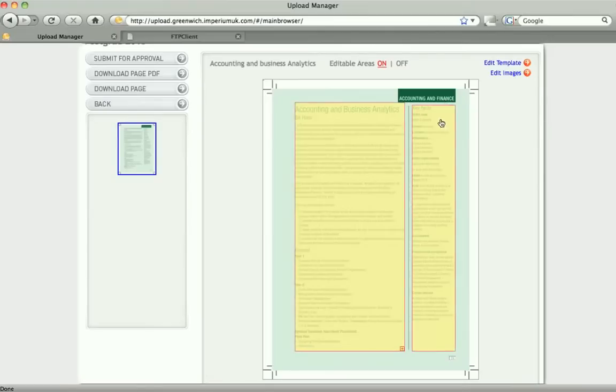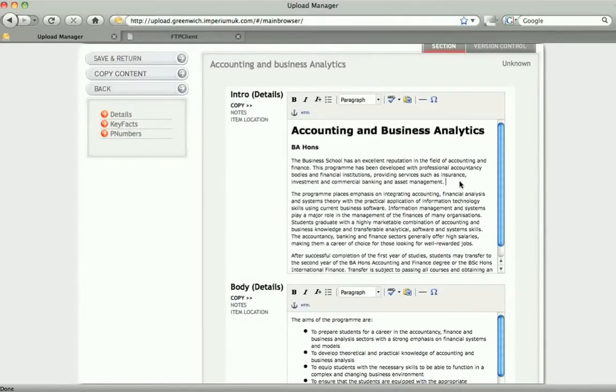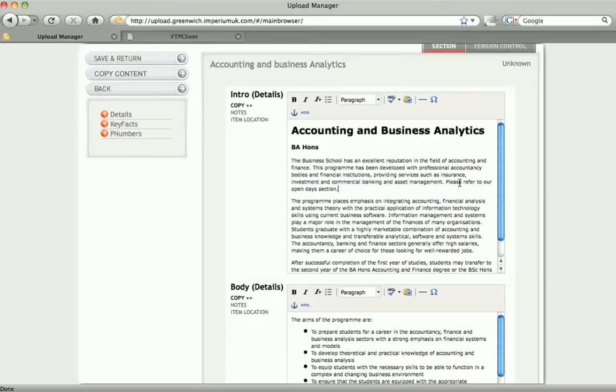To make amendments, click the editable area and make the changes in the required text block. You can format the text, such as making the text bold, putting it in italics, and adding bullet points. When we receive the templates, we'll input each of the styles for each heading type. For example, this is heading 1. This is heading 3. This is paragraph. You have a range of styles to choose from the drop-down menu. You can also spell check.